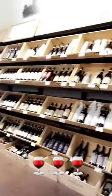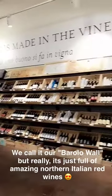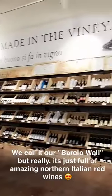Wine. Alright, so now I'm over by our Barolo wall. I studied abroad in Italy and we had a lot of these wines when we were there. Our wine department has over 10,000 bottles of imported Italian wine.